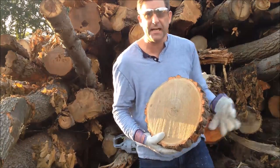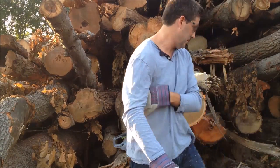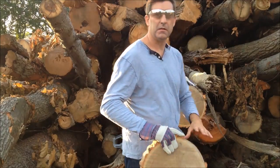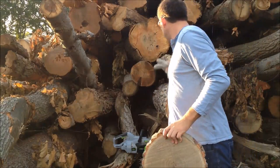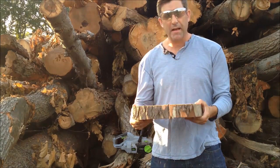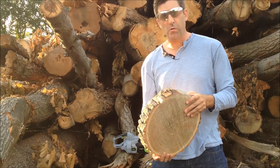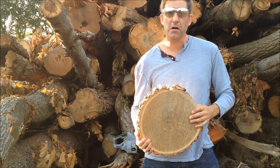Because I said that was 14 inches, so it's right at the end. You can see how smooth that went through. Not a problem at all. This certainly should be plenty for any do-it-yourselfer around the house sort of yard work you might have or need a chainsaw for. So Ego 56 volt chainsaw, love it.